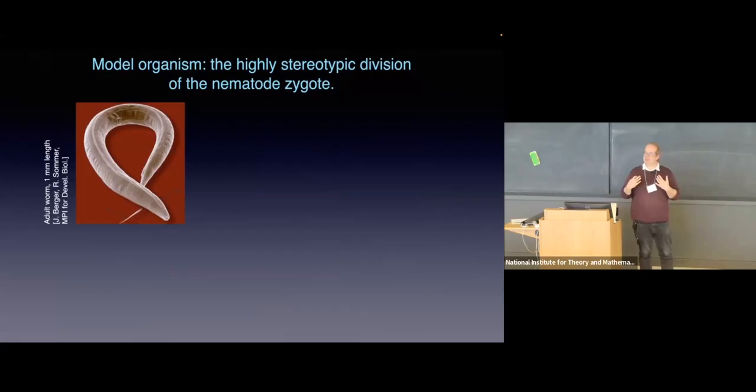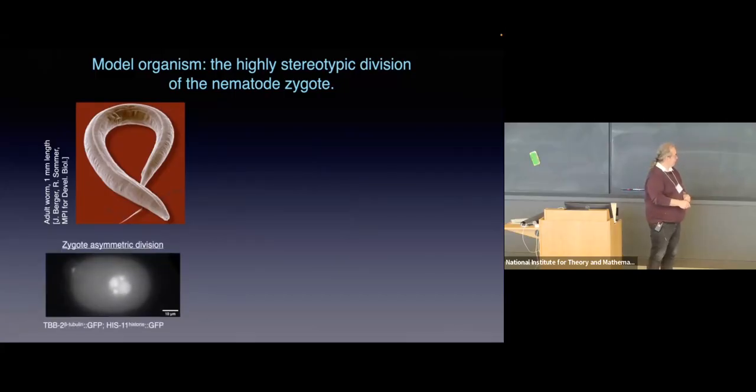And with this idea, we wondered whether we can have a data approach, say, well, let's forget about all the hypotheses and look at the data and wonder what is happening. So we do that on the nematode Caenorhabditis elegans, which is a classic system for that. You already had a glimpse this morning about it. It's a non-pathogenic worm of 1 millimeter. We're interested in the first division, the zygotic division.